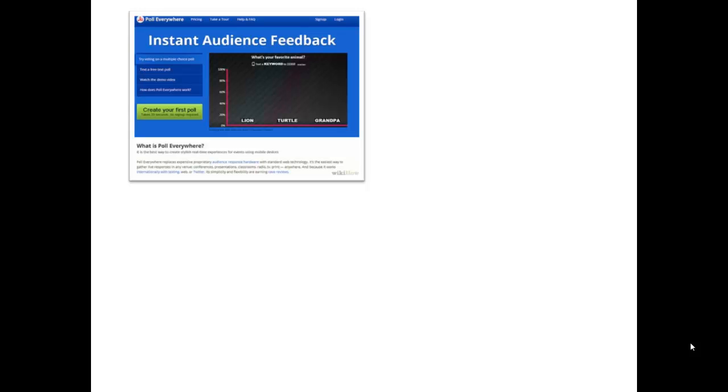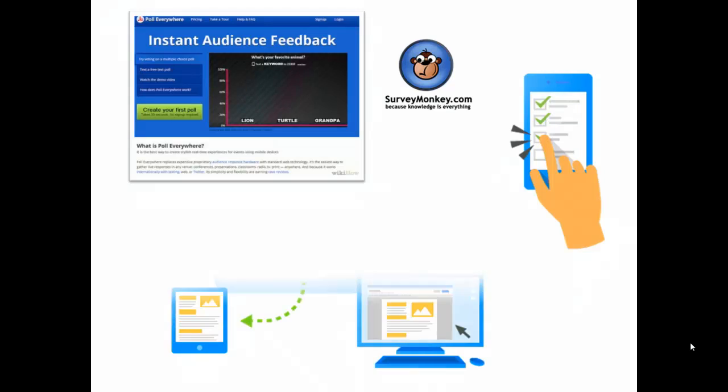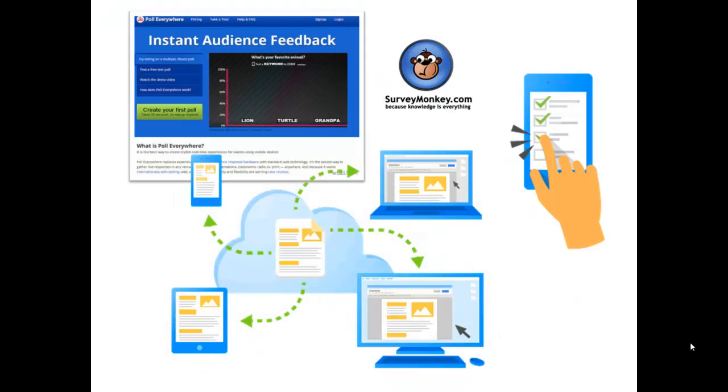Now, you can also use tools to poll and survey your students. Things like Poll Everywhere and SurveyMonkey, where you can ask students questions virtually and have them respond and see the results of other students all instantaneously. This gives you rich data that you can actually act on very quickly in your classes, and that you can use to monitor growth and ideas.